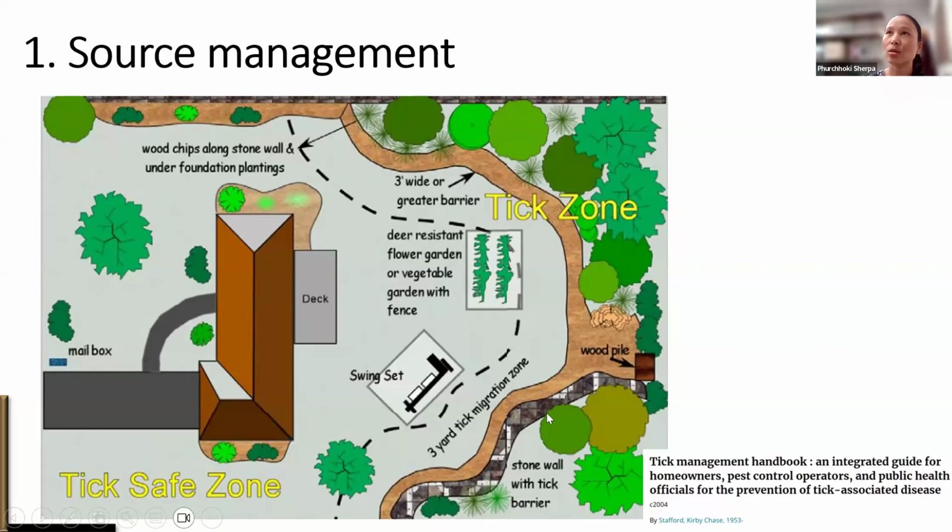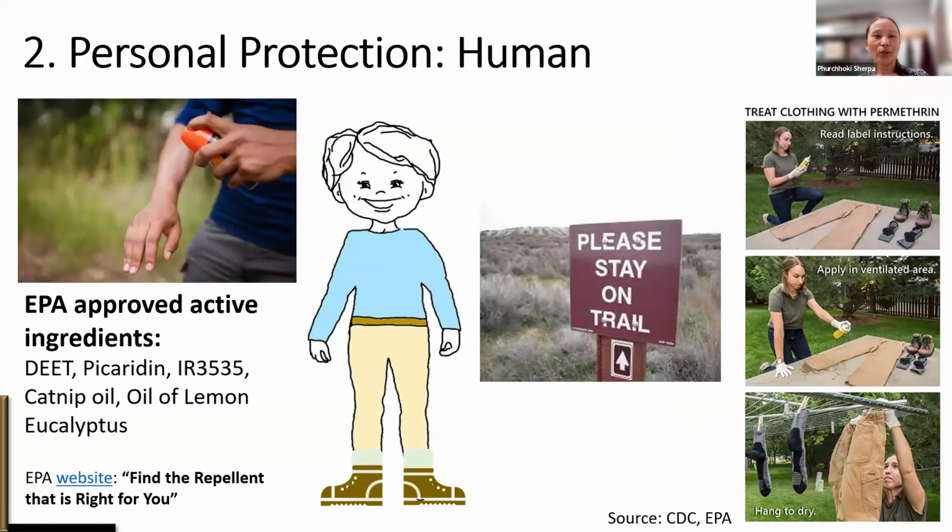And if you're in historically agricultural areas, I have noticed that there are stone walls, and those can be good habitats for white-footed mice and other rodents which bring in ticks. So creating that tick barrier, for which using wood chips is recommended right now, is very important. And if you have a garden, then definitely grow deer-resistant plants, or if you want to grow other plants, put a fence around.